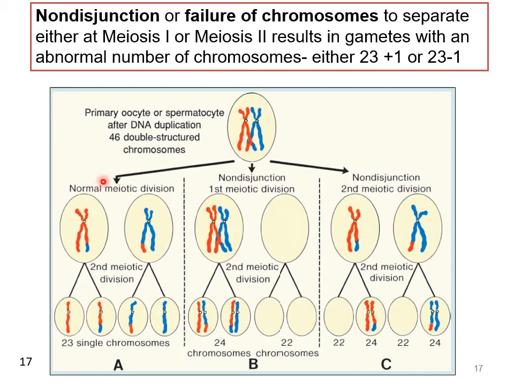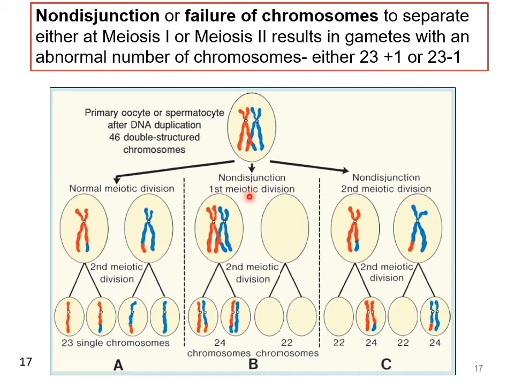Now here, this is only showing you a normal meiosis 2 division. It means we presume that meiosis 1 was normal, and the reduction division happened with half the number of chromosomes going to each cell. This was normal. Now, the second meiotic division also was normal, so there's a split in the centromere, and each one gets a single chromosome, which becomes haploid. So haploid and haploid, right? And the DNA amount is halved. This is normal. So there are 23 chromosomes.